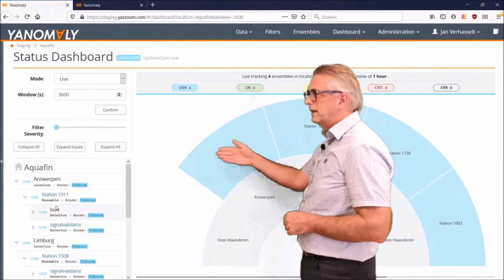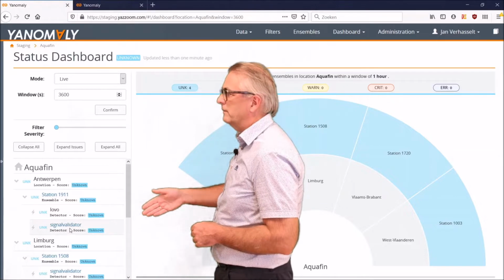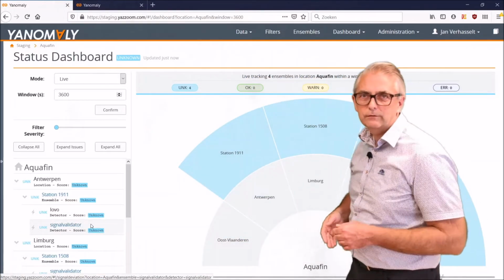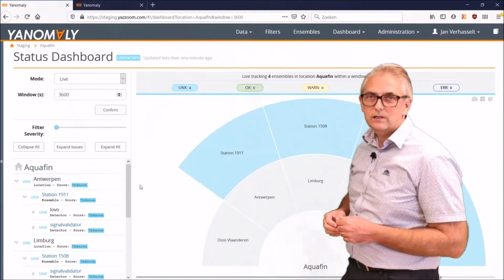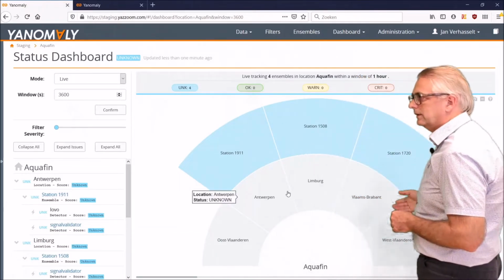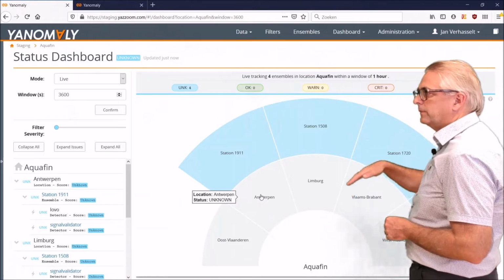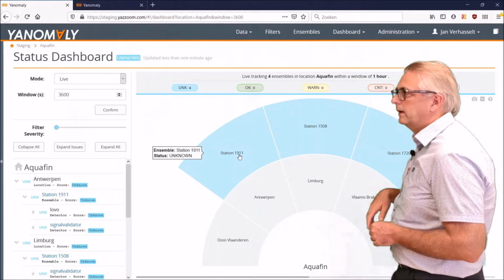Here on the bottom left, we have organized the pumping stations in a hierarchical fashion. Here we have 2 levels. We have the province, and then under the province, we have the pumping station, but we had data for only 4. So there is only 1 station per province in this case. And you see that also here in this kind of parliament view, where you have the locations in gray and then the ensembles or models in color.